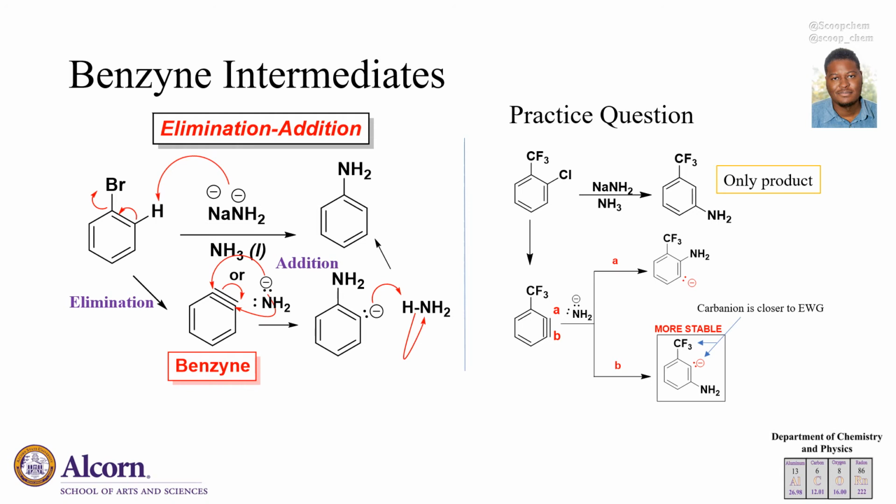And this kind of fits the model of having a benzyne here. If not, you would think of just substituting at the carbon that has a chlorine, and we see here we don't get that product. Instead we get the amino group on the neighboring carbon, and that's only possible through the benzyne intermediate.